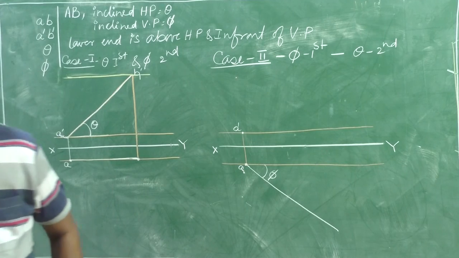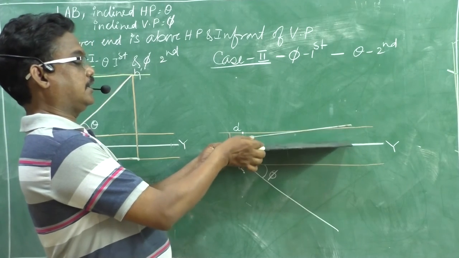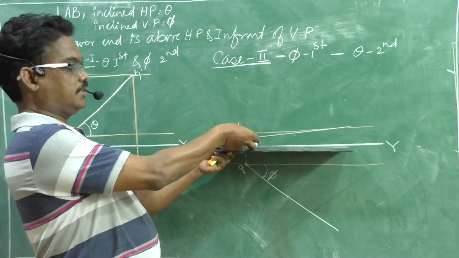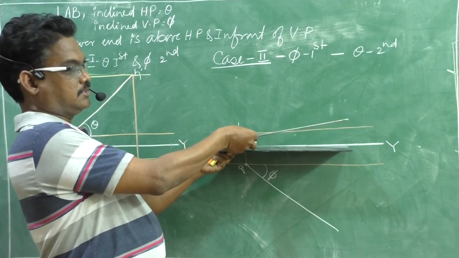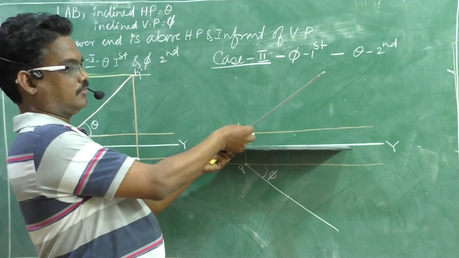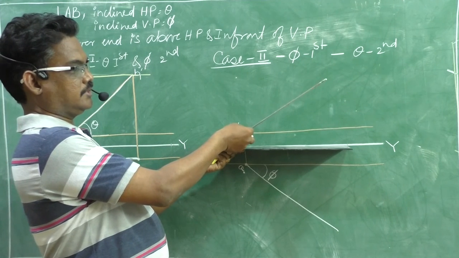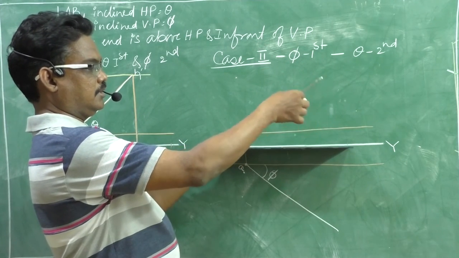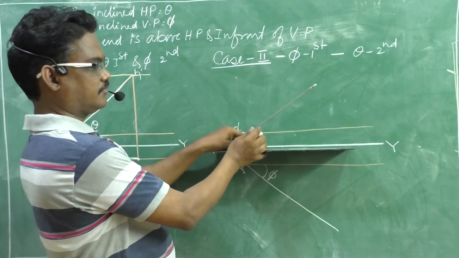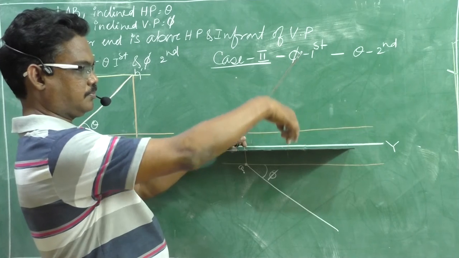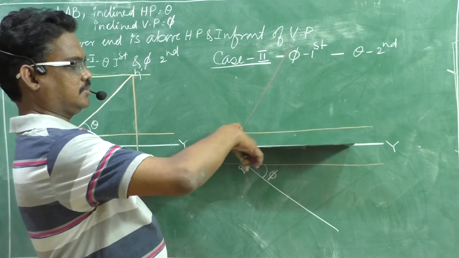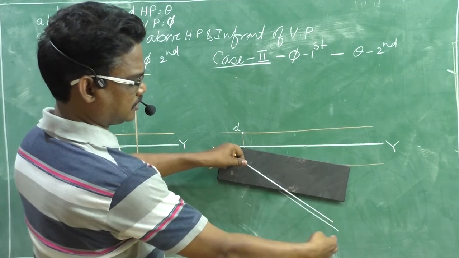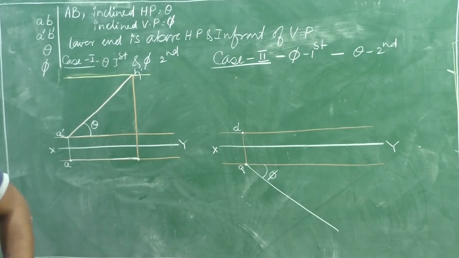Now, consider theta inclination. Suppose you consider theta inclination without disturbing the inclination with VP, this is 10, 20, 30, 40, like this. Okay? If it is moving like this, it stops here, and for another angle, it will be here, for another angle here. That means if the angle increases, in the top view it will give a horizontal line which is parallel to the reference line. In the top view, after that we need to rotate like this, right? That means we need to draw a line parallel to the reference line.